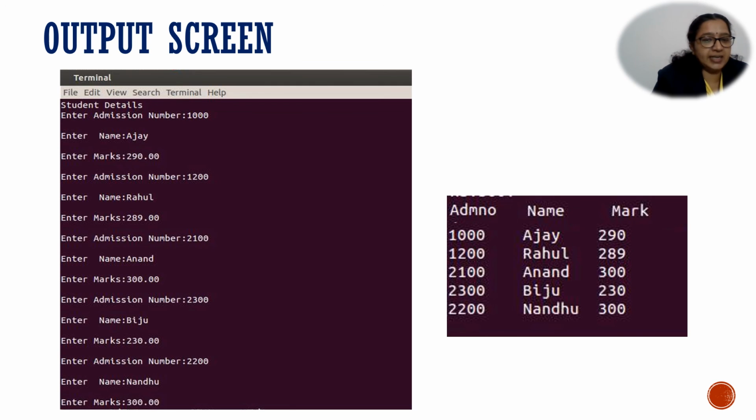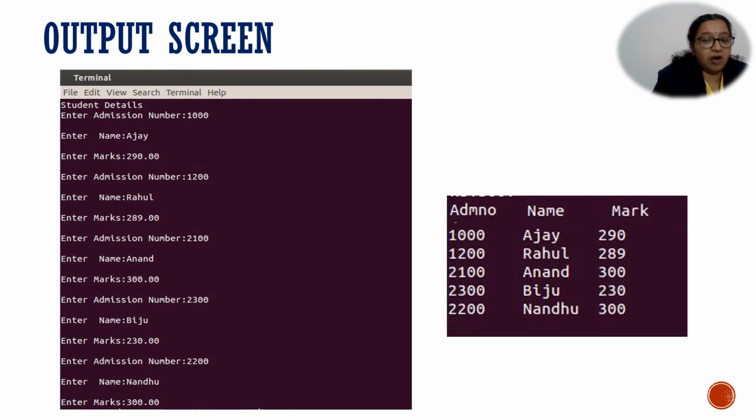Again, admission number 1200, name Rahul, marks 289.00. Then for the third student, admission number 2100, name Anand, marks 300. Then admission number 2300, name Biju, marks 230. Then for the last student, admission number 2200, name Nandu, mark 300.